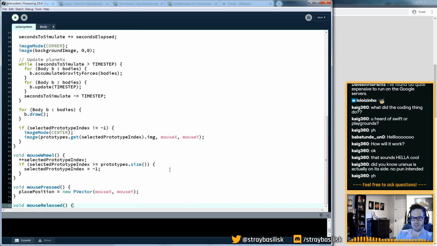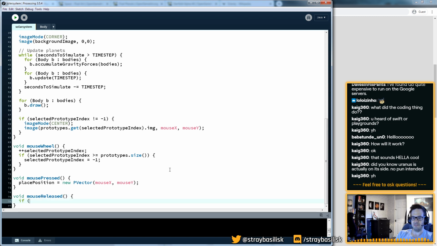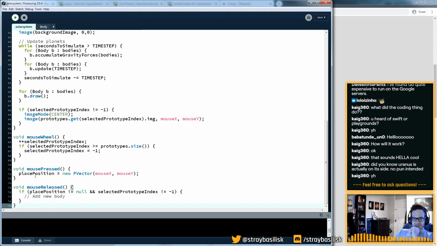And when the mouse is released, I'm going to say if I'm going to add something new here. So what I'm kind of using this for, this is kind of doing double duty here, which is fine here, but it's not the super cleanest approach.